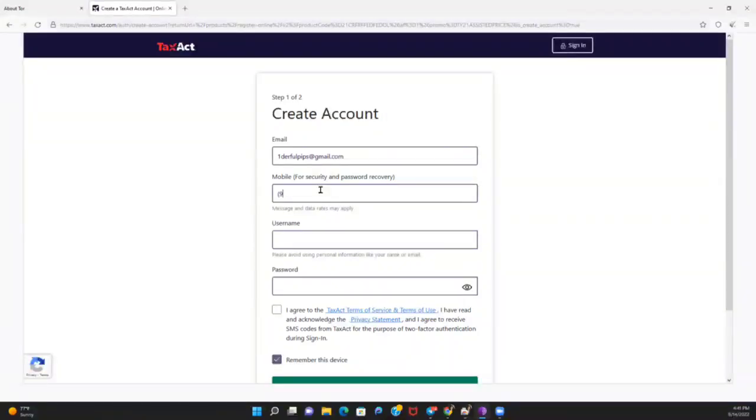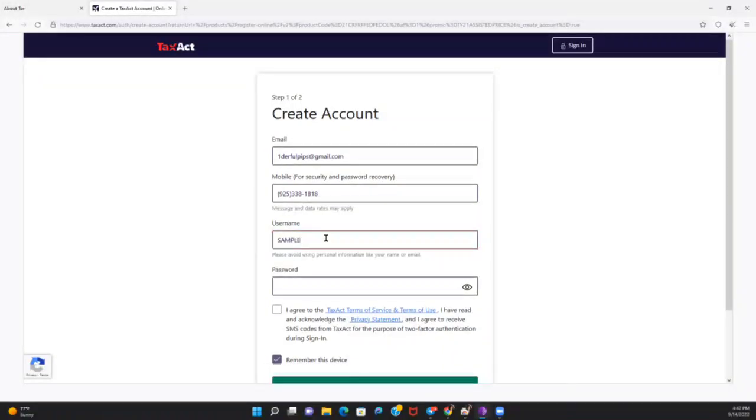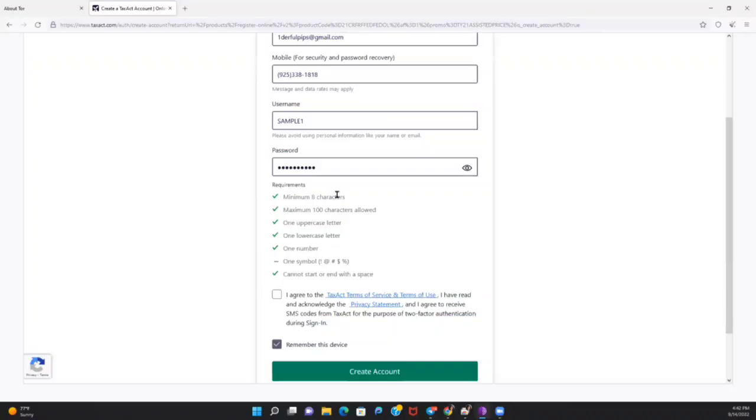It has to have uppercase, and it needs a symbol.